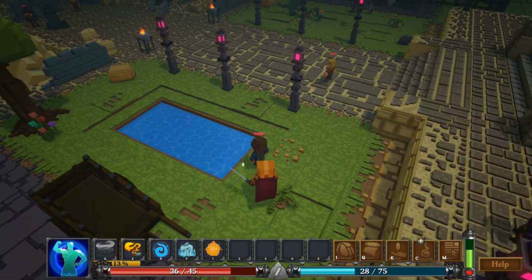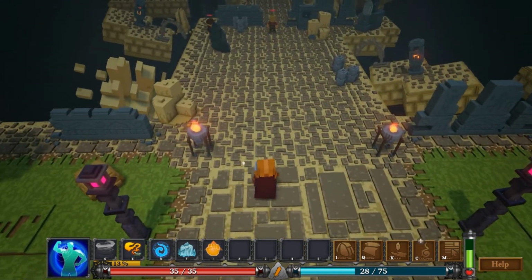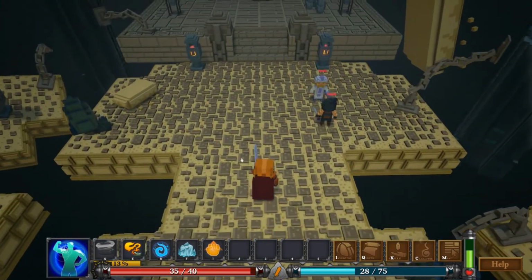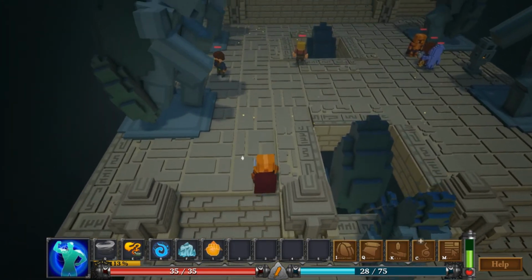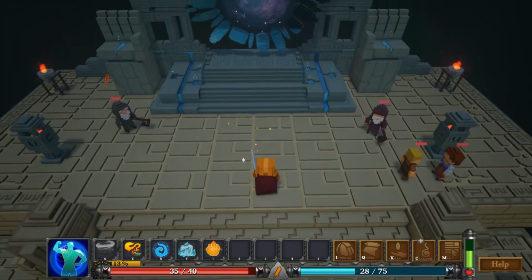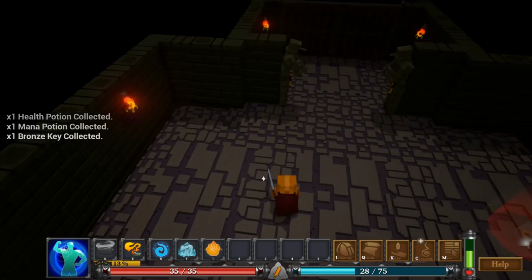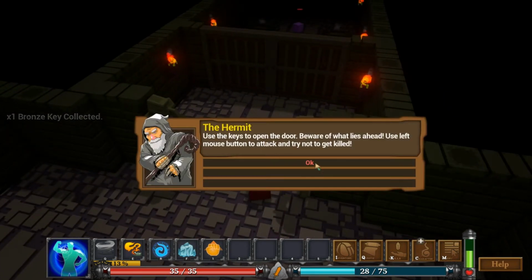All these are dudes. Oh, I can hit you. I'm sorry. What's up in here? Ah, the portal is... Oh, hello. To travel to the tutorial. Ah, okay. Sorry. Let's breeze through this real quick. Yep.